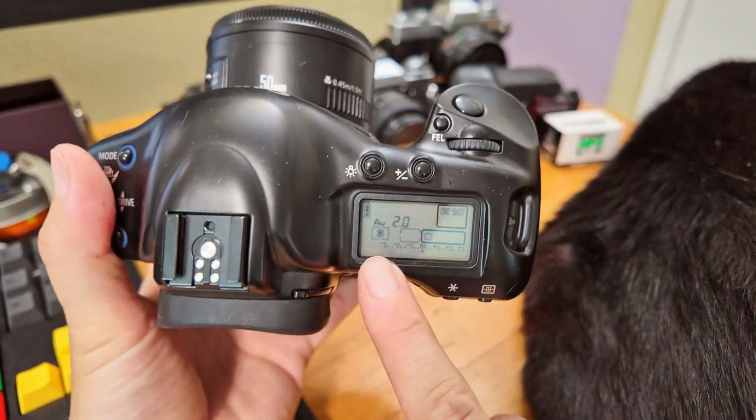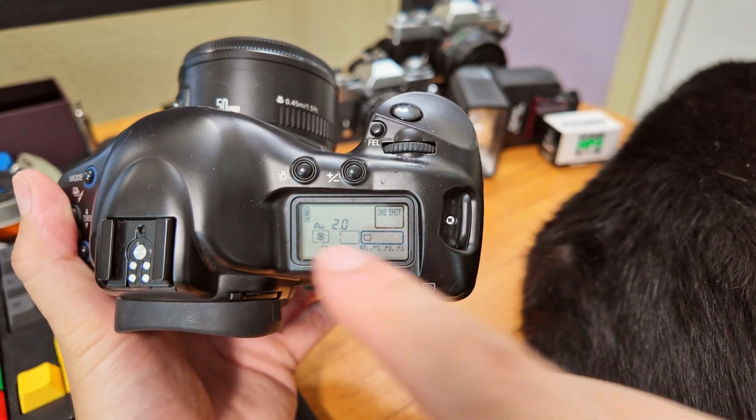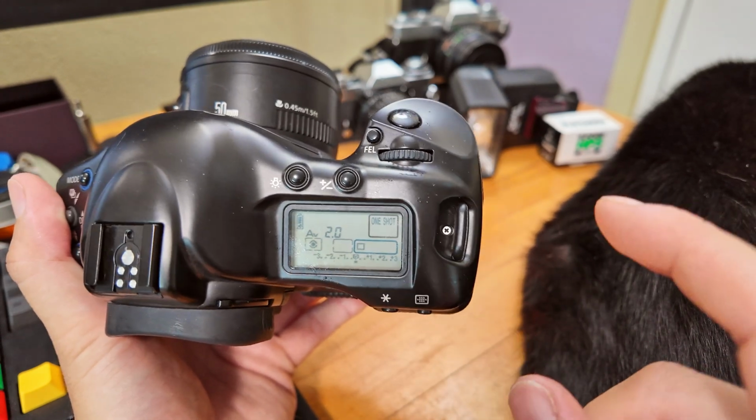The top plate displays the exposure mode. Right now it's matrix mode. Right now we're in aperture priority mode, and battery is full. We're in one shot, we're not in continuous shooting.